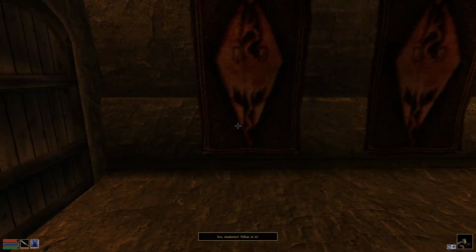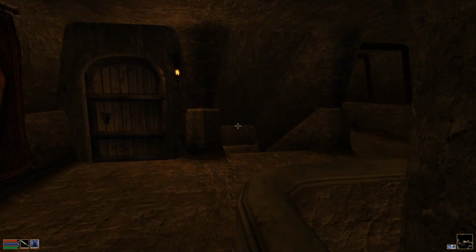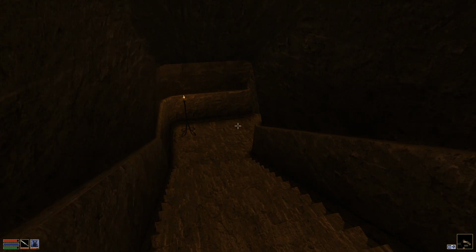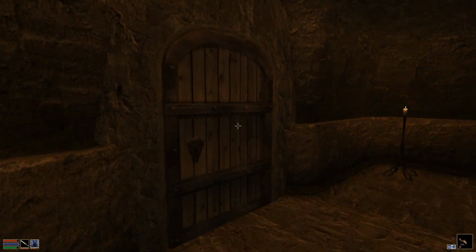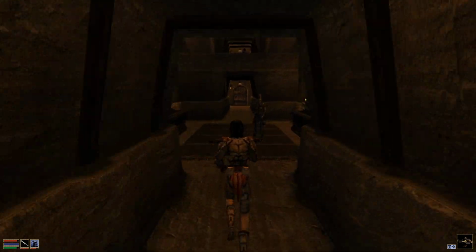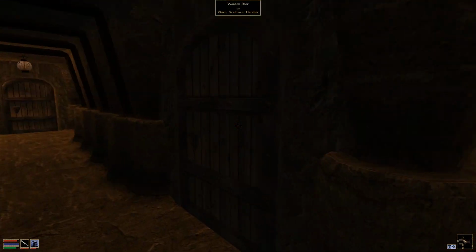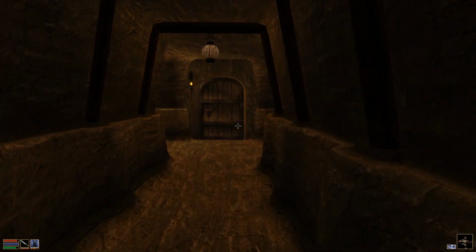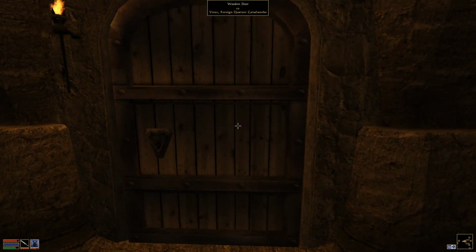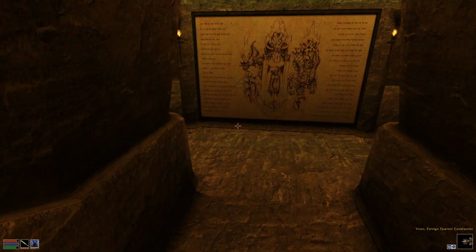We're starting to get a sense of the merchants. How do I get down? Oh, here. Starting to get a sense of the merchants in the foreign quarter, which I think is pretty important as an outlander. This is probably the area of Vivec where we're most welcome. So, good to know. Canal works. Are there merchants down here?